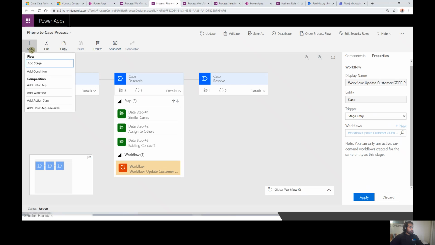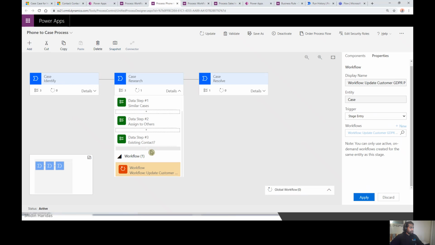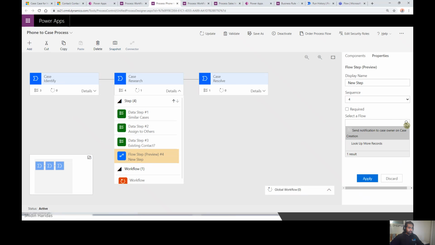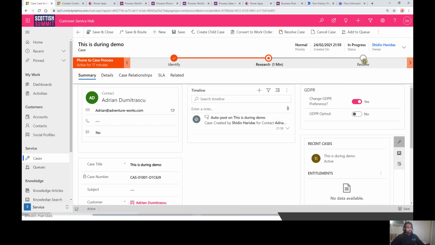And as you can see, I could also call action steps if I have them, or I could even call flow steps. I'm not sure if I have any flow set up, but I could again trigger them from the business process flow. And this would render on the record as and when it happens. So again, a business process flow is created when the record is automatically created, and it stays with the record till this particular record is deleted. And Microsoft in the back end automatically tracks the amount of time a record spends in each stage. So as you can see, this entire process is now active for 17 minutes.